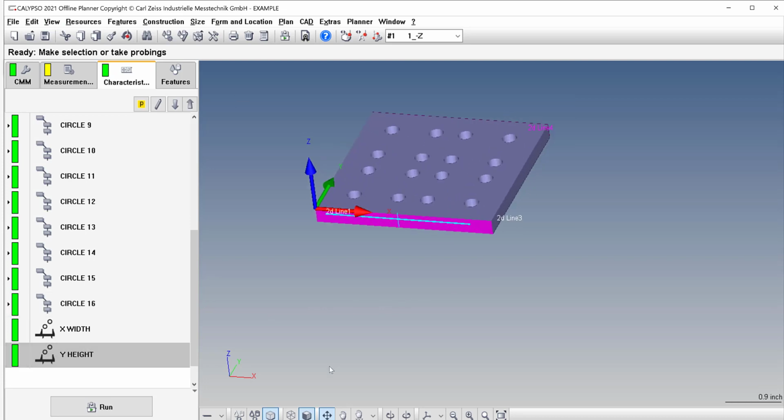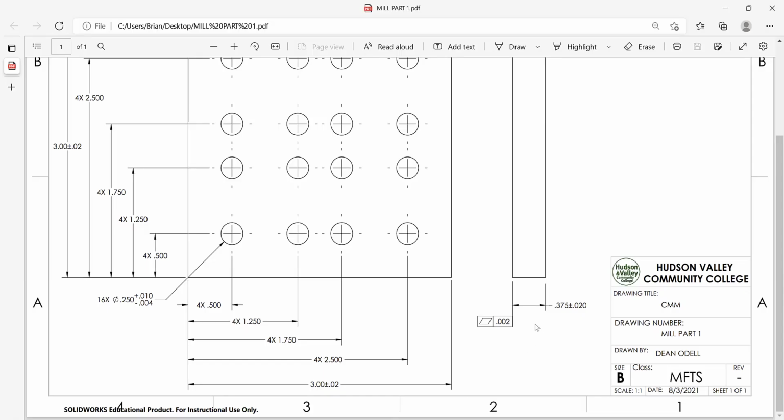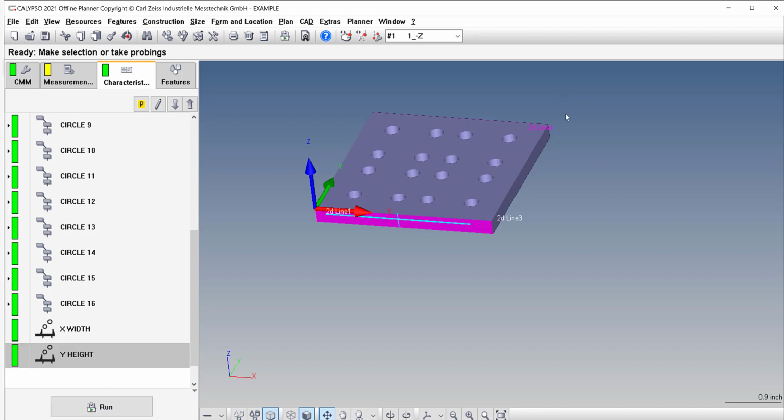The last one that we might not have done in class, and actually second to last, we'll do flatness quick too, is this 3/8, okay, plus or minus 20, the thickness of the workpiece. So you can't really get that on our setup. If we were on the surface plate, on a machine that had a surface plate, you could just probe the plate itself. On our fixture plates, I don't think that's a great idea. But you have options.